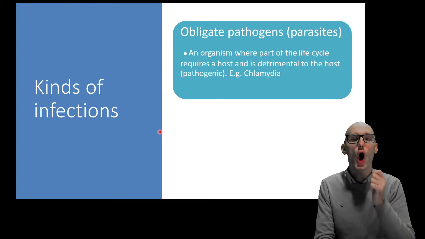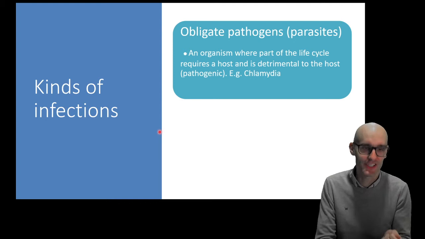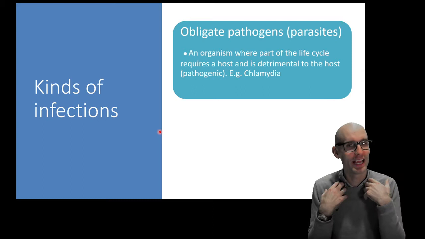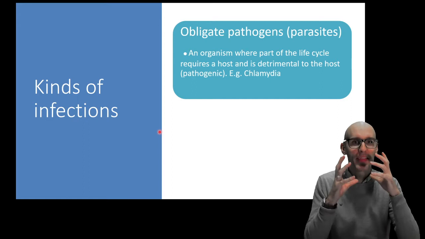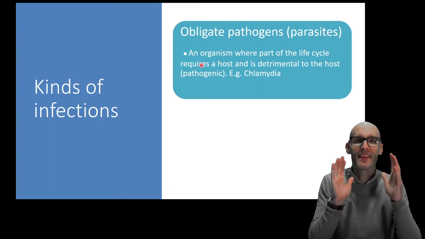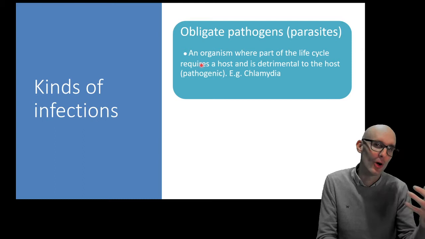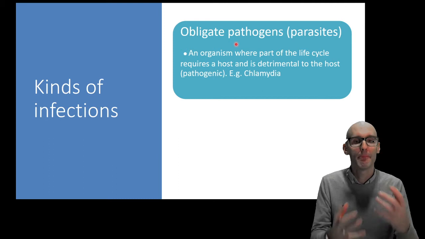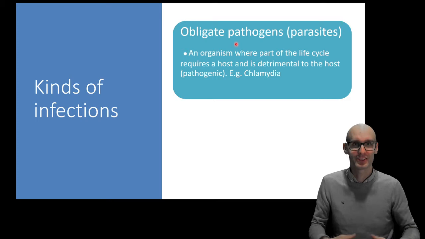There are obligate pathogens, and they are obligatory. They must be pathogens. If they are in you, they are trying to be pathogens. Only if they can do a successful infection do they become a pathogen. They must be a pathogen in order for their life cycle to go. It can occur in just part of their life cycle, not necessarily all of it. At some point they require a host to derive their nutrients from. Pathogens just means a generator of disease.